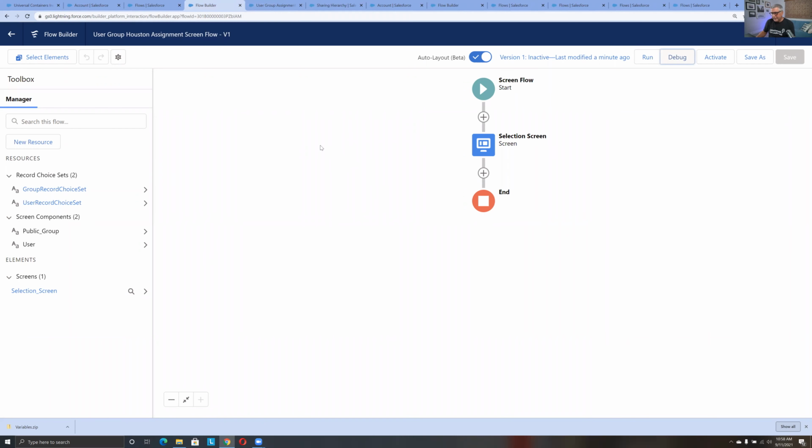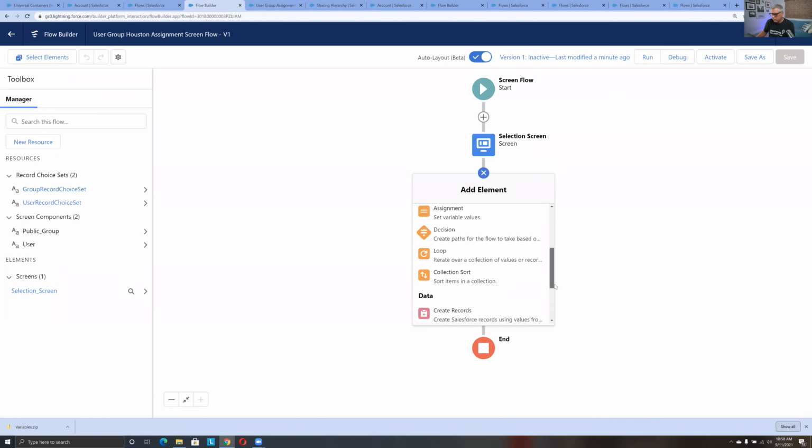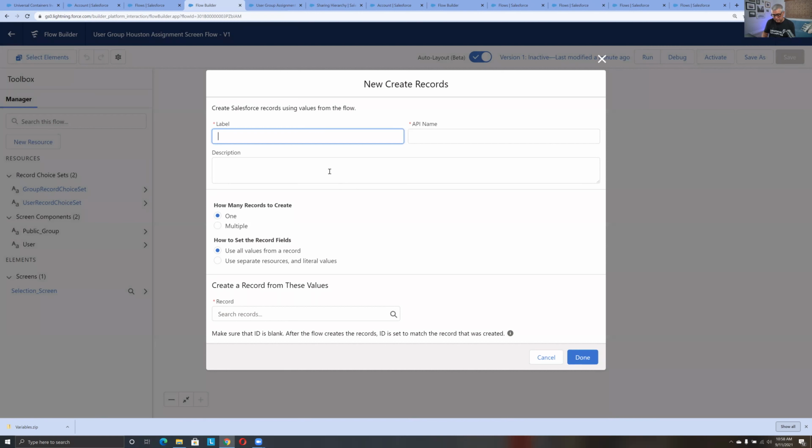So then next, what I want to do is I want to create a record with these values. So there is a create records element. Let's call this one create group shape.